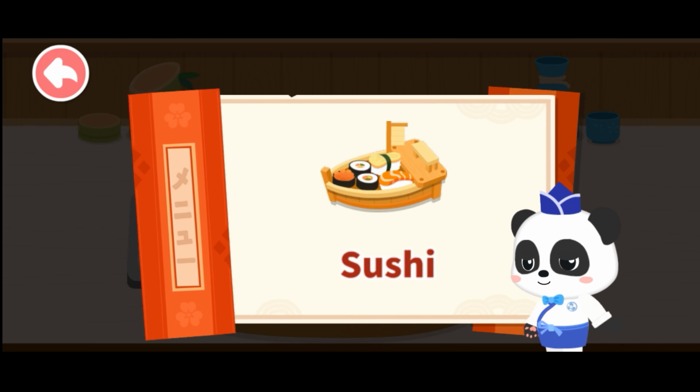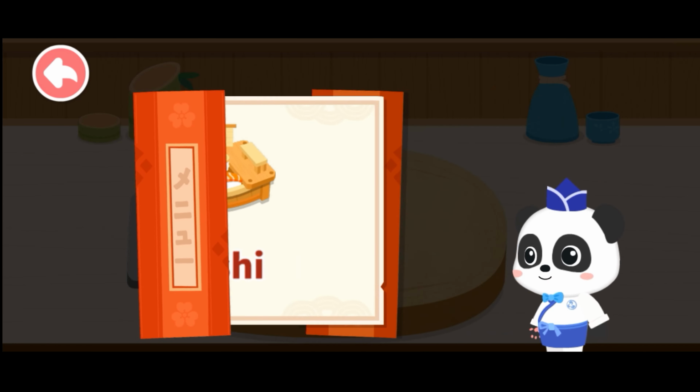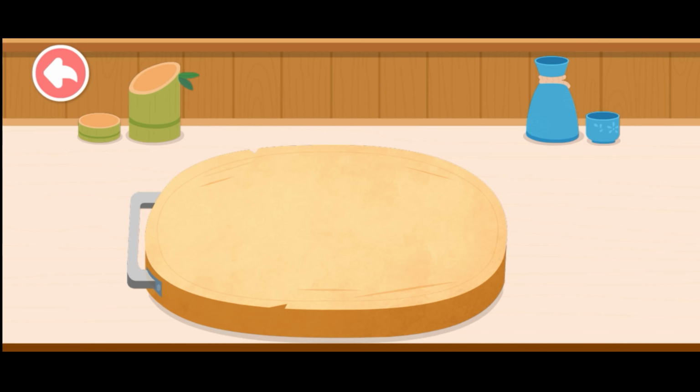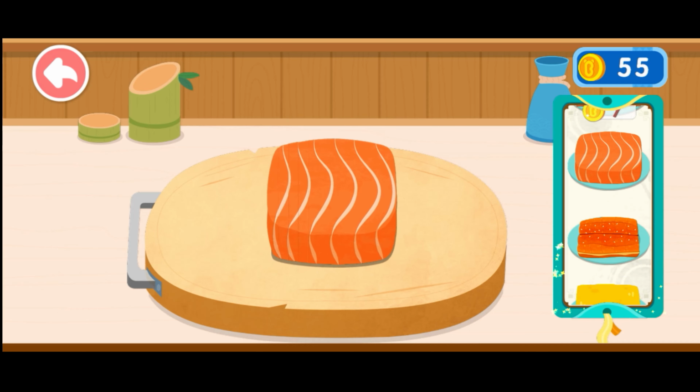Sushi. Sushi is a traditional Japanese cuisine. It is delicious and nice looking, with different combinations of rice vinegar and a variety of ingredients. Make hand-pressed sushi. Salmon.